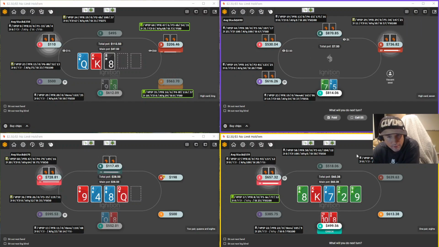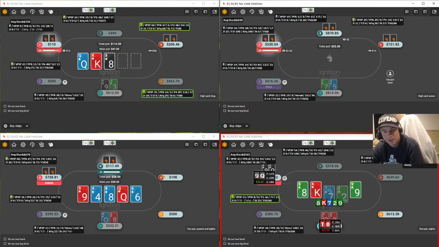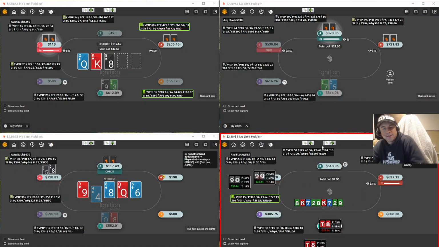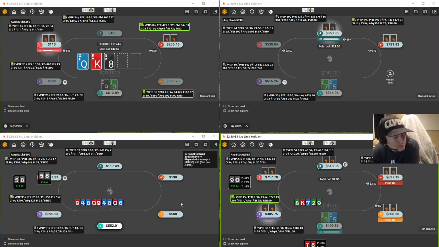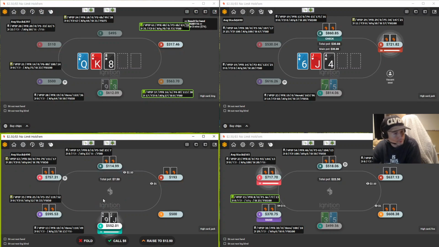Not going to try to get thin value with the 8, at least not on the 9 card. This might be a kind of spot where I can actually go ahead and bluff catch, though. Let's take a look and see. Oh, he turned that 9. Glad he didn't try to value bet me thin, because I was definitely thinking about calling down there in that line.